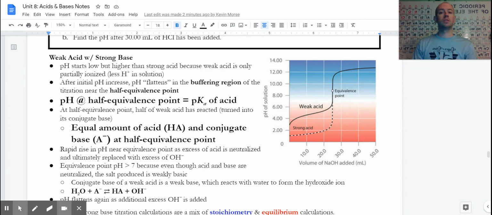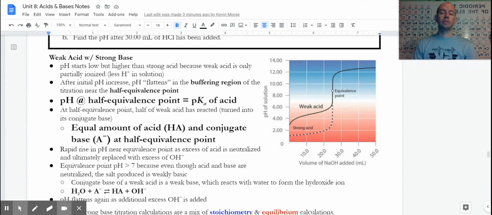For all titrations, the equivalence point is an important place where the acid and base have neutralized one another. But especially when we're dealing with something weak, the half equivalence point is very important. That's when we've added half enough of our base to neutralize our weak acid. And at that point, this fact is super important. We use this to answer free response, to explain them, and to answer lots of different variations on multiple choice questions. The pH at the half equivalence point is equal to the pKa of that weak acid.